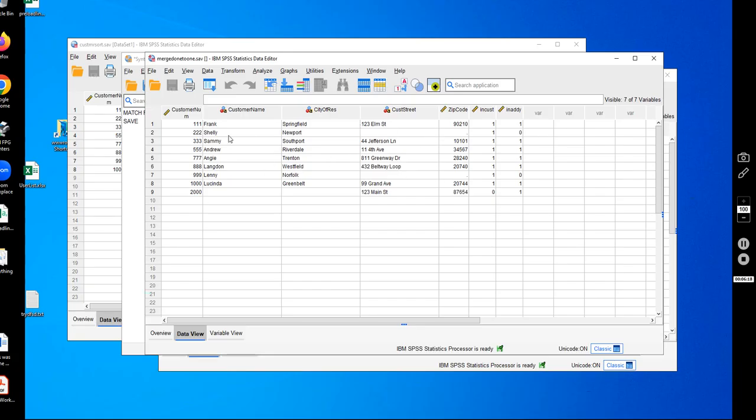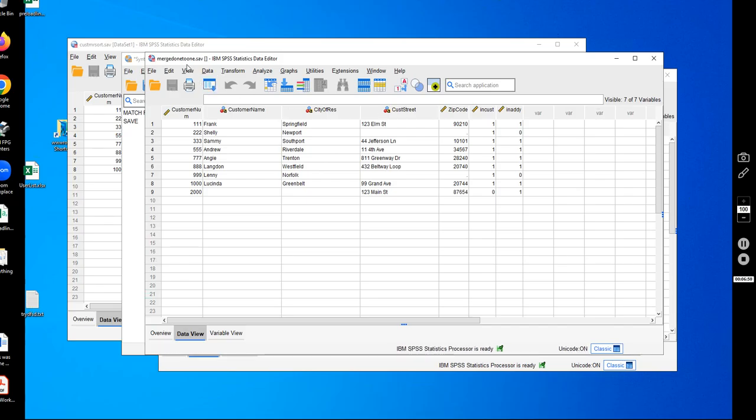So this is easy to eyeball, but if we had thousands and thousands of records, we would not want to go through that. So that's where these two fields come in. Notice the 0 for in customer and a couple zeros for in address. So if we want to keep only the ones that were in both, we just want to keep the ones that have in cust equals 1 and in addie equals 1. So that's the second step when I said this is kind of a two-step process.